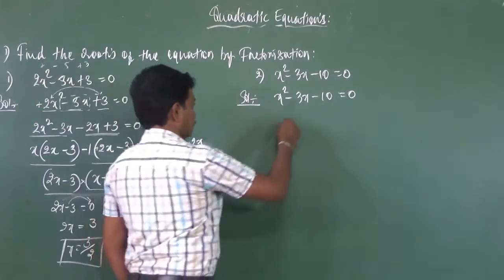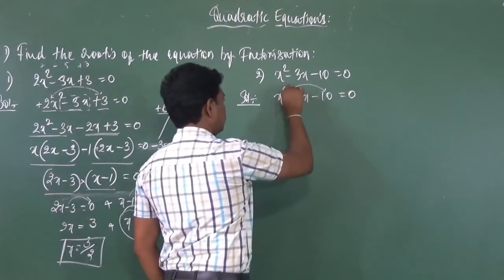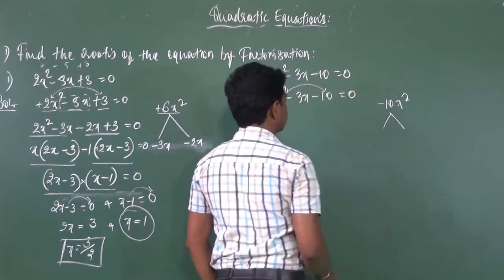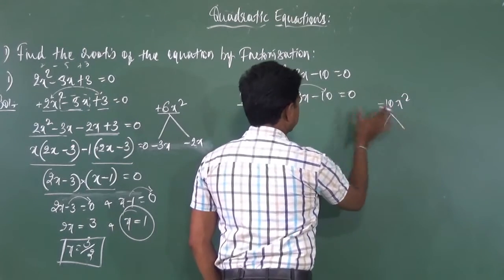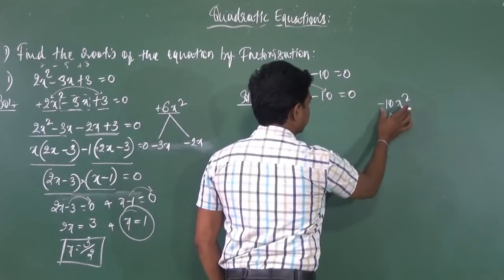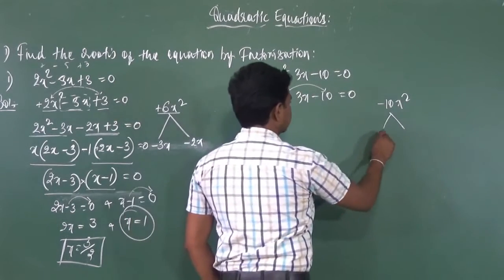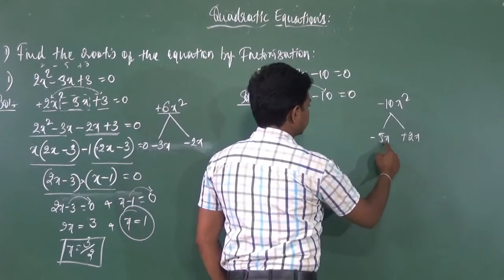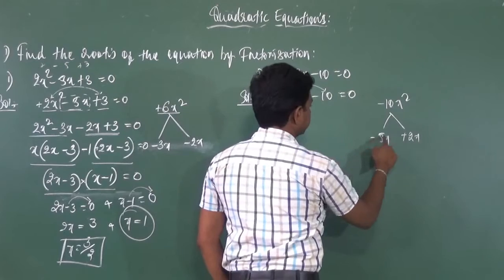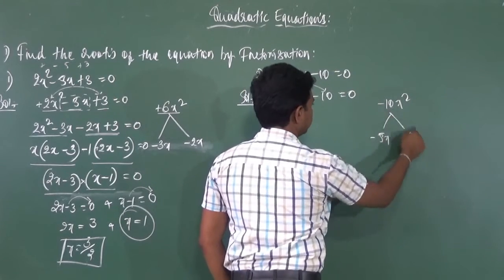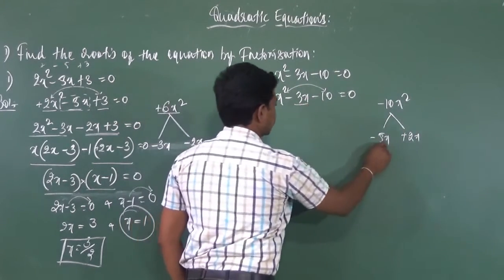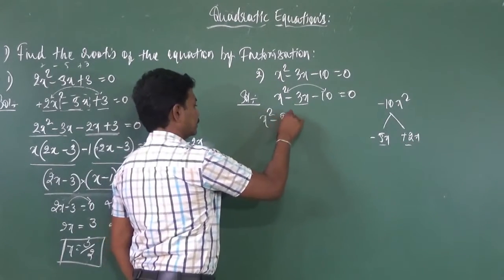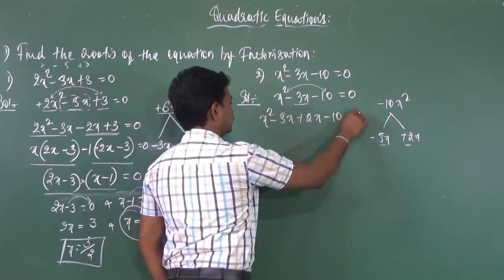So it's ready. That is, multiply the last two terms. So x square into minus 10 is minus 10x square. You have to split this in such a way that the sum of these two numbers should get minus 3x and the product should get minus 10x square. So best is minus 5x and plus 2x. Minus 5x plus 2x is minus 3x. Minus into plus is minus. 5 2s are 10. X into x is x square. So instead of minus 3x, I can substitute minus 5x plus 2x. So x square minus 5x plus 2x minus 10 is equal to 0.